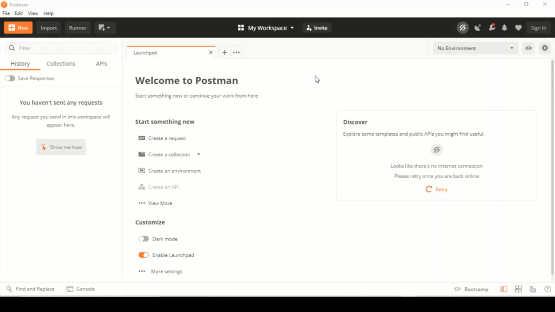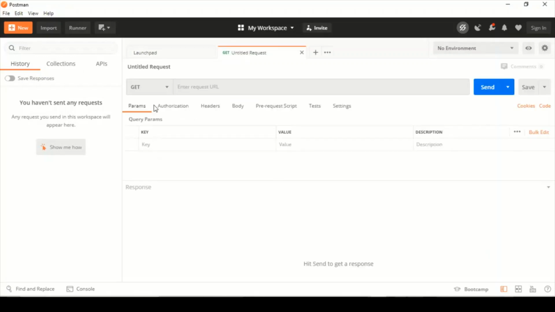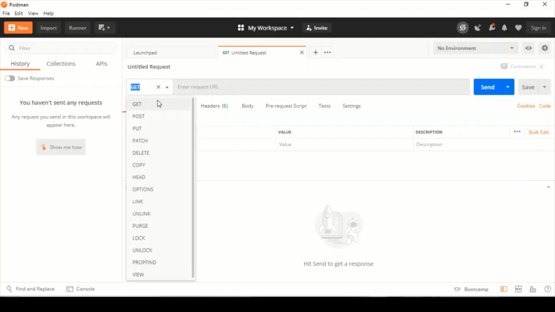And yeah, to use this thing, all we have to do is open a new tab. It's really basic for the basic part. I'm not really sure of any other major stuff to do with it, but for the basic part, you just have to open a new tab, and then we enter the URL endpoint, and then we can send whatever request that we want. If we want to do a get request, post, put, patch, delete, all of these requests.